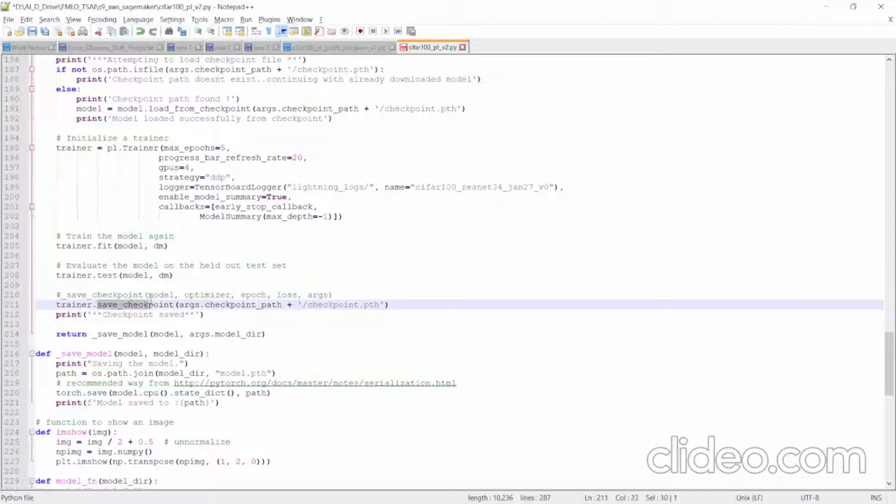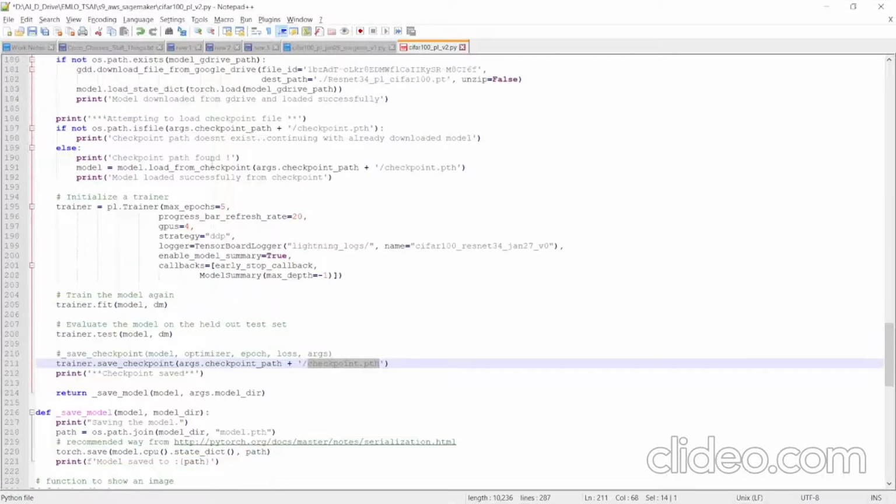After that, we will save the checkpoint. This is an inbuilt method. We will supply the args.checkpoint path and we'll be saving the checkpoint weights in this format. This is why I was saying that when we are doing it for the first time, the checkpoint will not be available in this path. But once we have trained at least one epoch, then this will get saved.